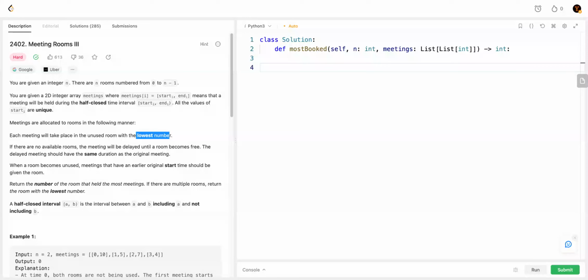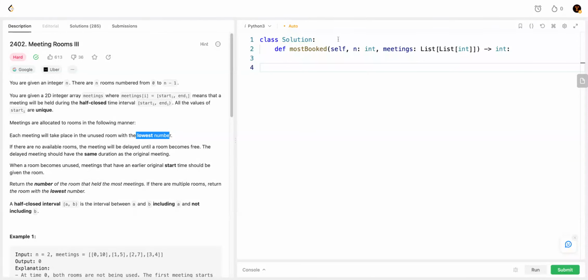And the second heap queue will be used for the rooms that are already in use, so that we can pop out the in use room with the earliest ending time, so that we can know when it will be free. So, okay, now we need to use two heap queues, right? And also we need to sort the meetings, and then we can just process the meetings in order.